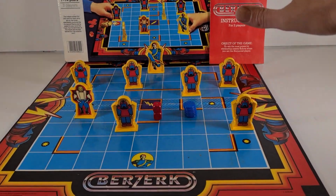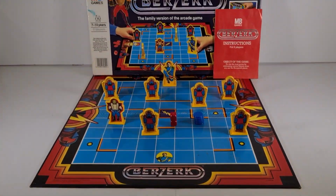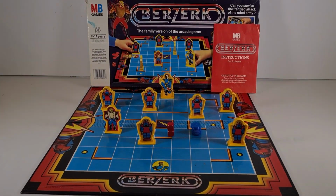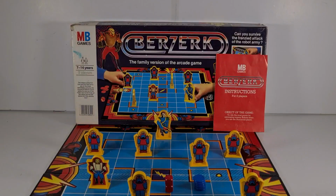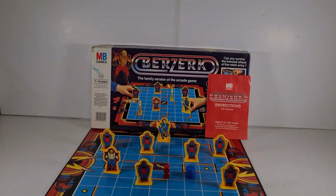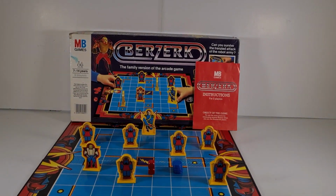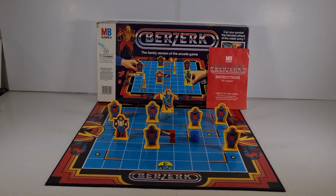I'll have the instruction manual, if it's there, just to the side, and all the pieces on the board. Sometimes I'll take photographs of the actual board as well, especially the older ones. It's the condition people want them in. So never be shy if there's any damage. Make sure you include that in the photographs, so you're not getting returns, it's not wasting your time as a seller having to take refunds, and you're not wasting the time of the buyer. And then make sure you're getting the good feedback, which all counts as well.